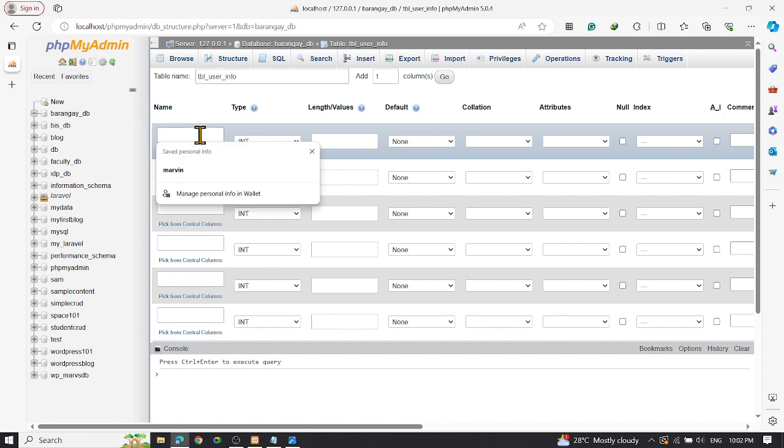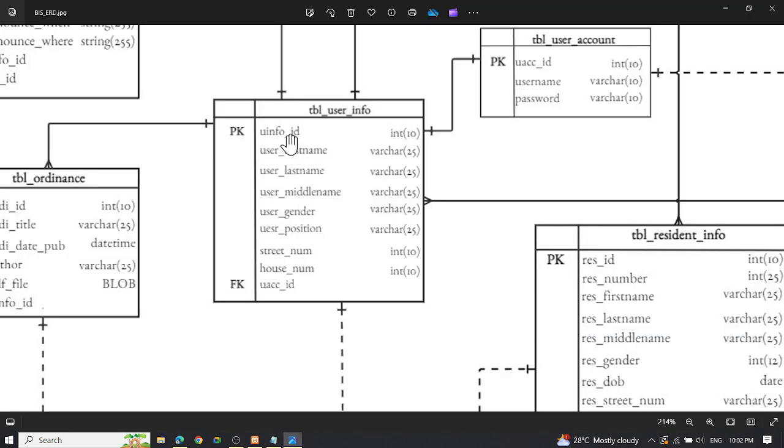The column names we have are user info ID, user first name, last name, middle name, gender, position, street number, house number, and the foreign key, the user account ID.